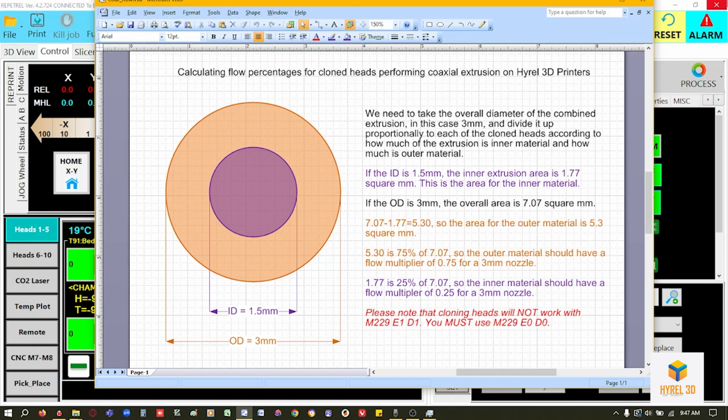Now 5.3 is 3/4 of 7.07, so the outer material should have a flow multiplier of 0.75 for a 3 millimeter nozzle. And then the inner, or the core, is 1.77. That's 1/4 of 7.07, so the inner material should have a flow multiplier of 0.25 for a 3 millimeter nozzle.